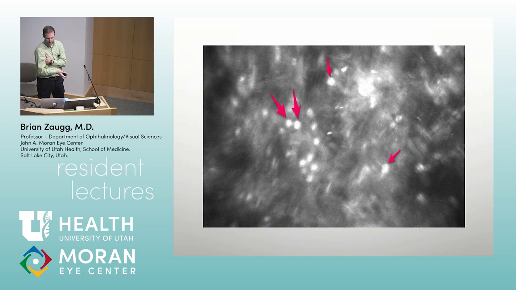So this is a patient that I saw at the Moran with a really tricky clinical course. I thought she actually presented with an endothelial plaque on her cornea, high risk contact lens wear, but it just looked like an endotheliitis. So I treated her like it was a viral keratitis. Kind of got a little better, and then a week later presented with this really dense hypopyon. And I was like, that shouldn't happen. So I kind of took a step back and was like, well, what could be causing this?